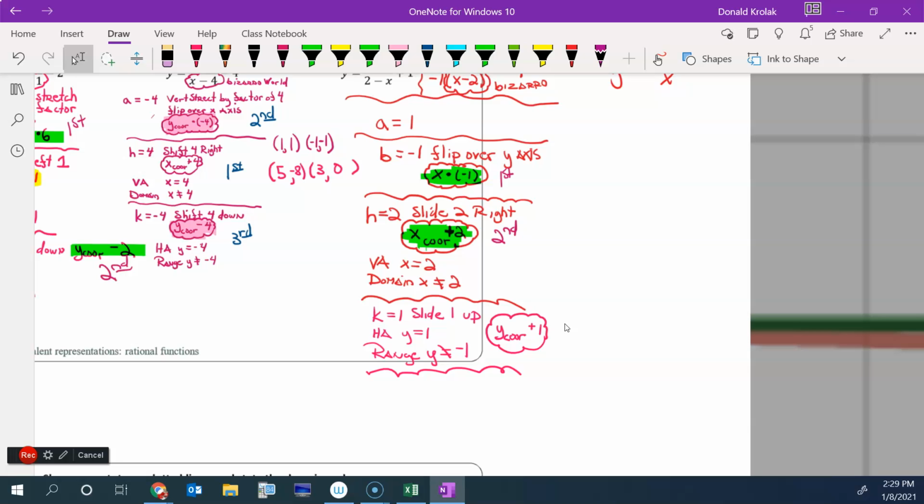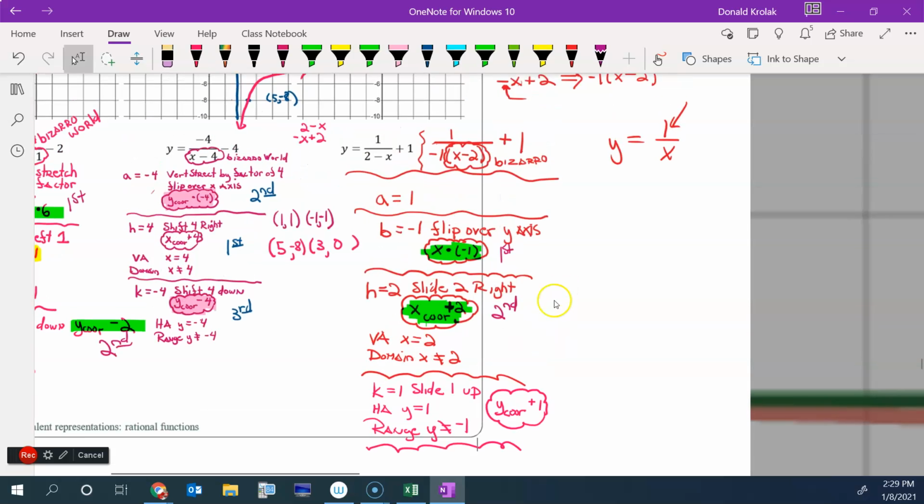All right, so the order in which I'm going to do these different transformations, since this is the only one that works on y, I could do it before or I could do it after these two. It doesn't matter. All right, I'm going to do these two and then I'm going to do the slide at the end. So this is going to be third. Okay, so we draw our asymptotes.